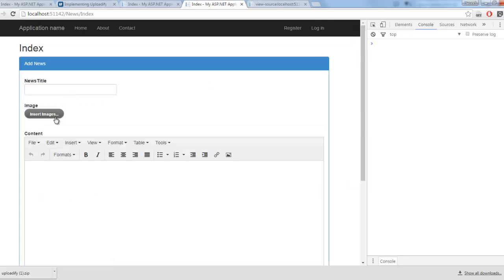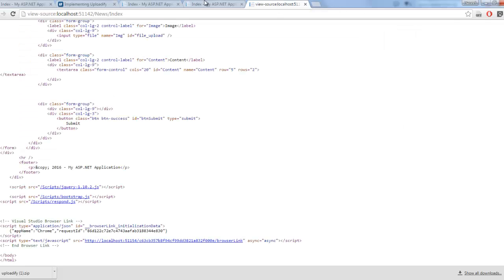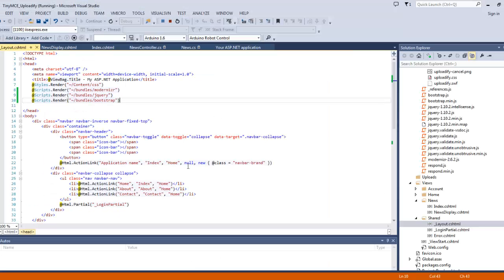Yes, you see, now it's taking. Now you don't have any error here. So I want to repeat, the issue was that it was giving the error because in default ASP.NET MVC layout, the jQuery is called in the footer, means after the content. But for Uploadify to work, the reference should be before the Uploadify script. So I just moved these things here.